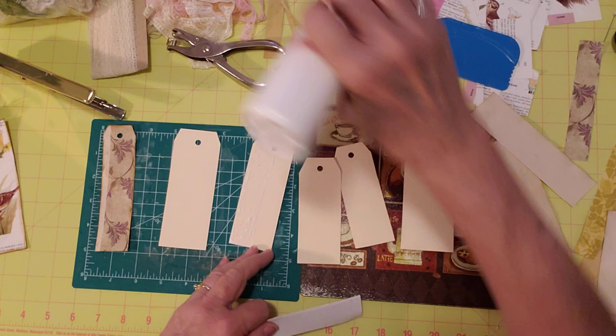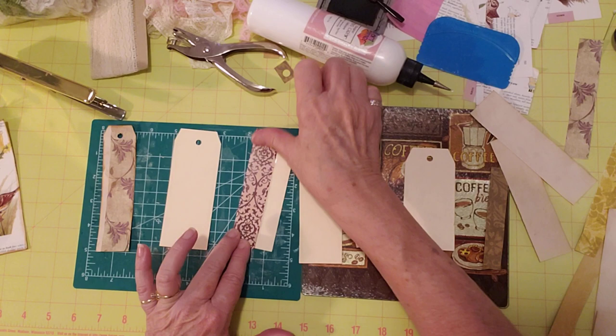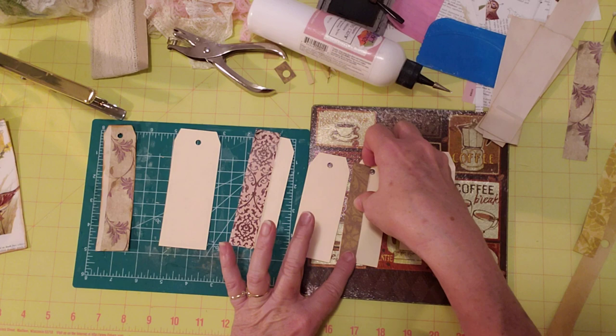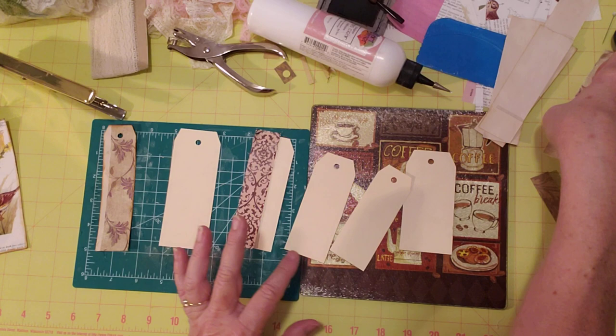Get my edges and my corners there. Okay, now this can go next. Okay, I'm going to separate my coffee dye papers there. Now, will this little one fit anywhere? I think this one might be a little bit too short. So this might be a top. Maybe we'll use that on a top piece, if you know what I mean.